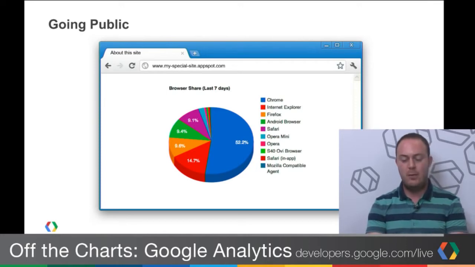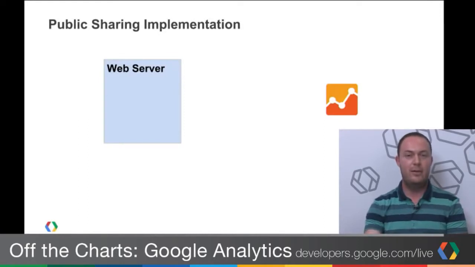So if you have a website, you might want to show, for example, browser share for the last 7 days for your site, or some demographics maybe of your visitors. Maybe you want to create this page for advertisers so that they can come and see it. Who knows? But the point is you're trying to make some public data available. There are a lot of different use cases and scenarios where this makes sense. So if you think about this case where you have a website and a pie chart, how would you actually go about doing this today? Let's look at that scenario and the process that you'd have to go through.